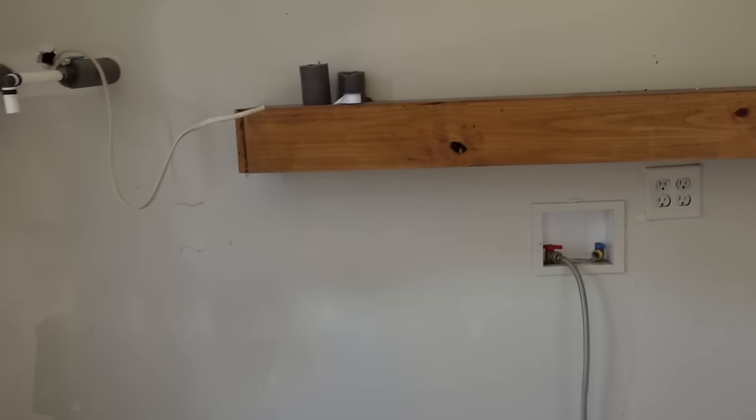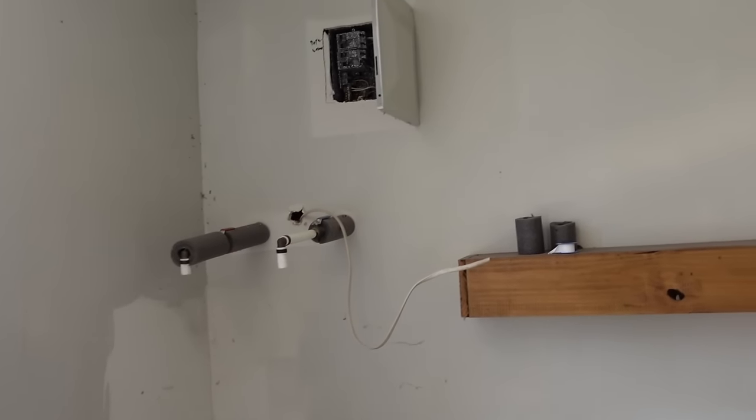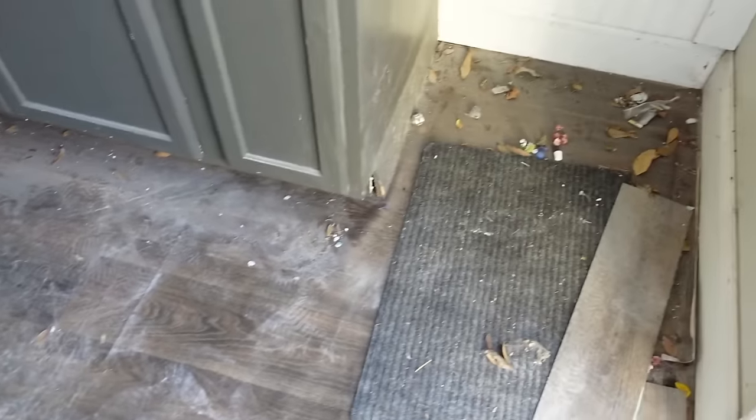This is what it looks like on this side. Look, I never painted behind the water heater. I had paint around it, but there's that. And I wanted to show you, this is one of the reasons why we decided to just go ahead and rip it all out, because all of the floor is soft and rotten. It is full of mold. It's all wet and water damaged over here. There's actually a wet spot. I don't know if you can see it, but the roof was starting to leak. Right around that area, we got spider webs. That's just common with a shed in general, but yeah, all this is about to go.